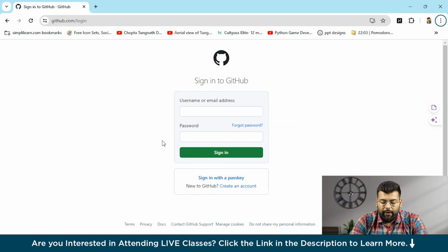While Git helps you manage your project's history locally, GitHub takes this a step further by hosting your Git repositories in a centralized location. This means you can access your projects from anywhere, collaborate with others, and benefit from the robust ecosystem of integrations and tools that GitHub offers. So using Git with GitHub enhances visibility, collaboration, and project tracking in ways that are not possible with Git alone.